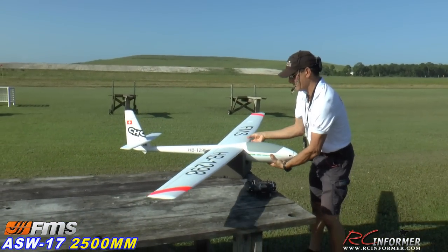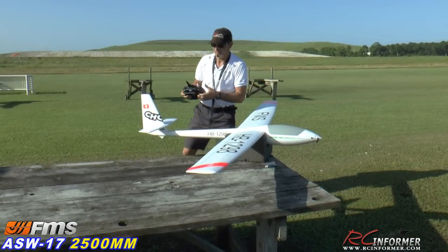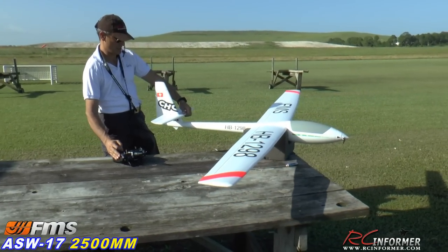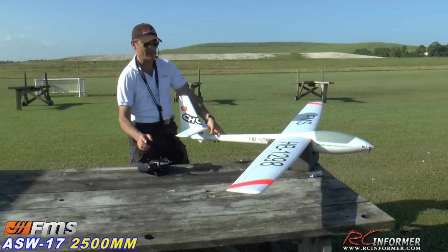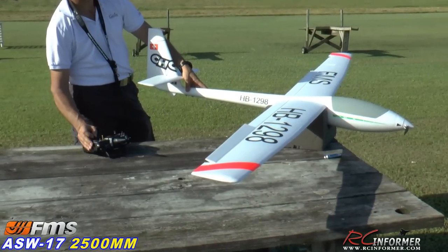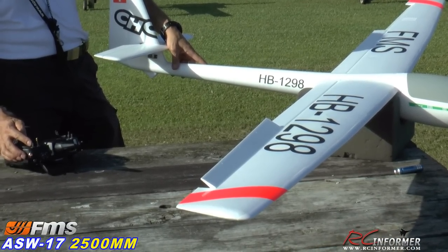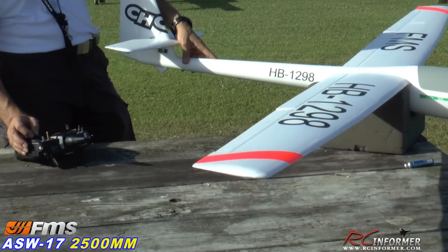All right, let's see what we got. Pointing it into the wind, which is probably going to take off here, or it might. Check my flight controls: right, left, up, down. Let's get everything in. In fact, here's my high rate. Take a look at the ailerons there, Steve. That's my high rate aileron. I got a lot in there. That's my 100%, and that's at 125, the high. That's 100, and that's 70. So that's my low 70 rate.